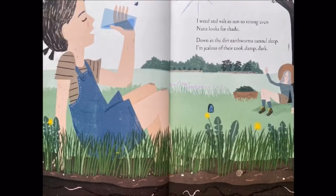I weed and wilt in sun so strong. Even Nana looks for shade. Down in the dirt, earthworms tunnel deep. I'm jealous of their cool, damp, dark. Do you see all the little earthworms in the dirt?